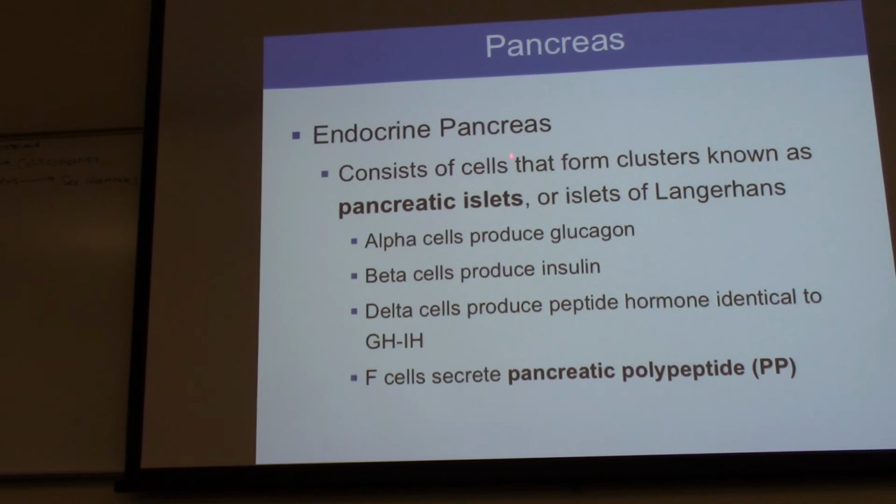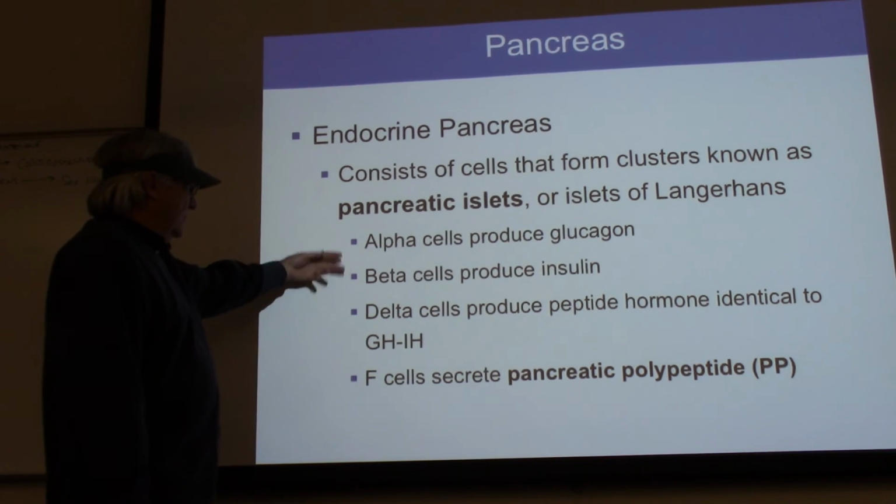So the endocrine pancreas is these little clusters of cells called pancreatic islets, or islets of Langerhans. They're really distinctive looking when you look under the microscope. You won't have any problems identifying the islets. They're just scattered around, one here and one there. They just look different. I've got a picture to show you here in the middle. There are three basic kinds as well. It says here 4.